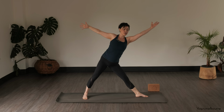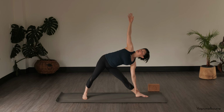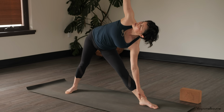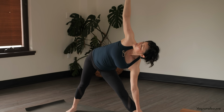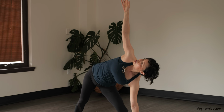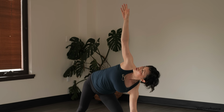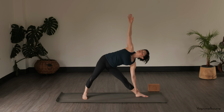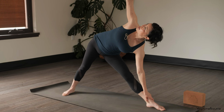Exhale to lengthen through both sides of the waist, coming into your Trikonasana. Turning the eyes to look up towards that top hand. Trying to lift away from that bottom hand. So imagine the back is trying to lean back onto a wall or a surface. Lower ribs draw in. Just taking one more inhale.